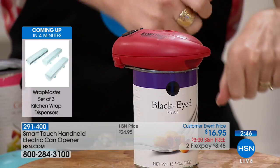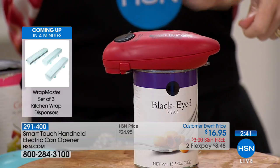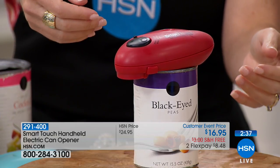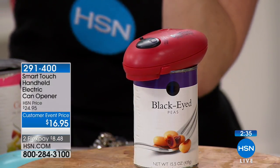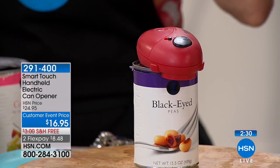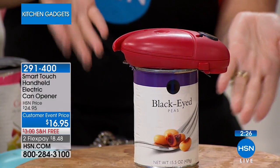We're free. A lot of times when I'm doing chilies or stews, I go back to my chopping, and I'm doing that while these cans are opening. I know it's odd, but it's kind of fun to watch. Isn't it? It's mesmerizing. It's like the Roomba. You know the Roomba? It's fun to just sit there and watch the darn thing do all the work for you.